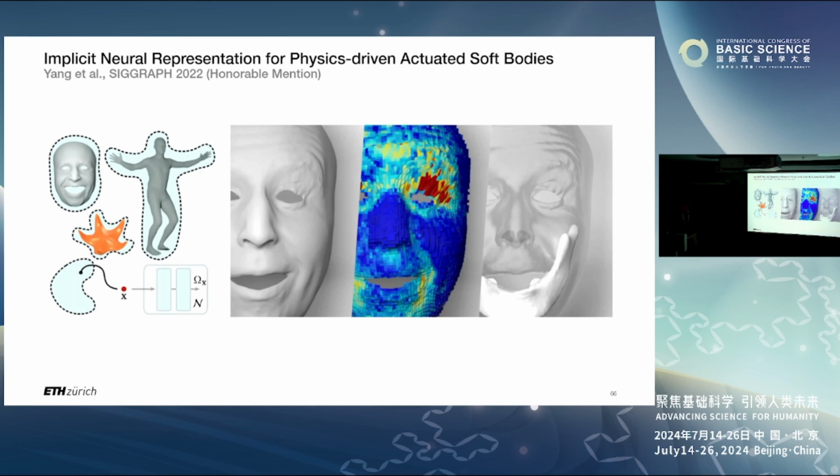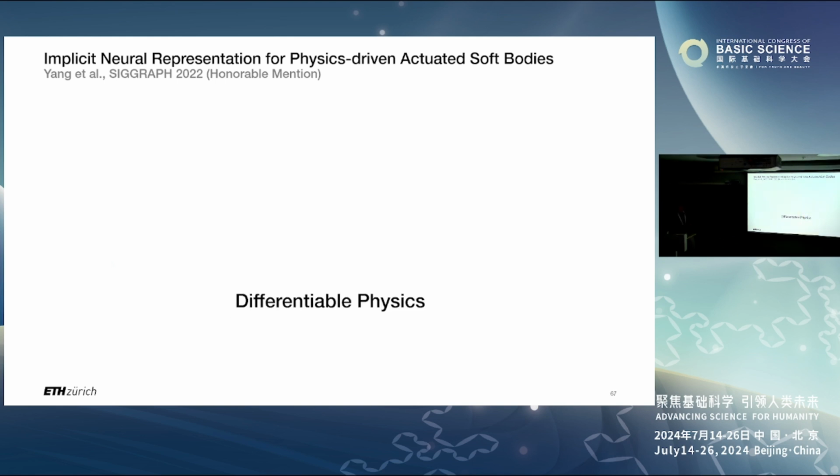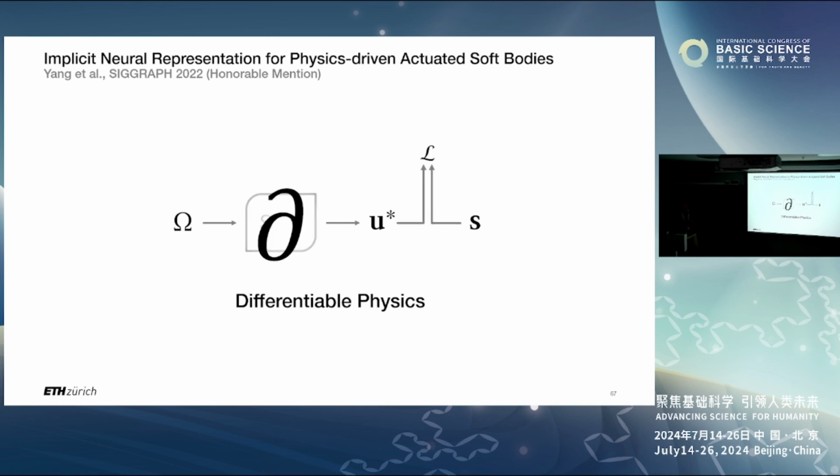In the sense of hybrid physics, we also worked on facial expression simulation. Let's describe the problem here. Let's say we have a set of parameters omega of interest, and a differentiable simulator which generates U star, the outcome of the simulator. These parameters are fed to the simulator to generate U star, and we have a target simulation or physical quantities S, which can even be captured from the real world, and we put them into the loss function. Since it's differentiable, we can optimize omega, the simulation parameter, to match the measured real-world data.